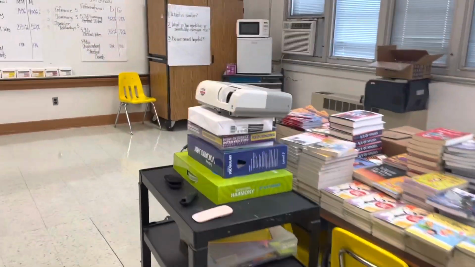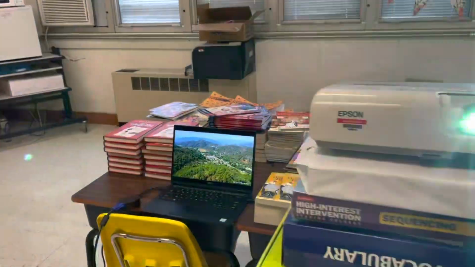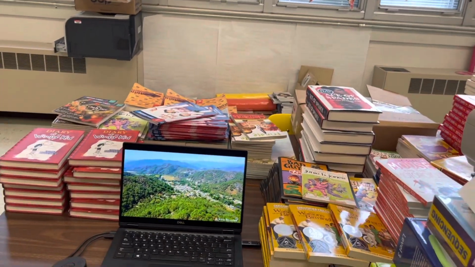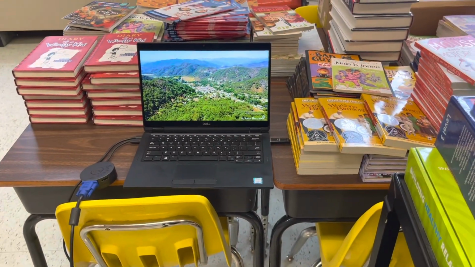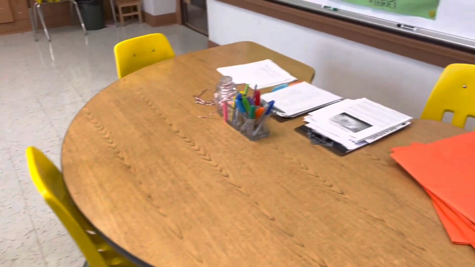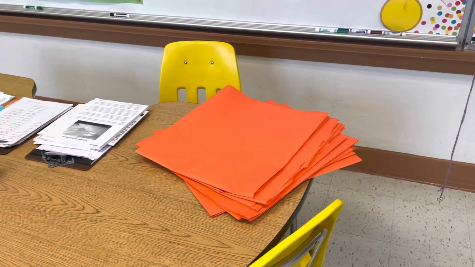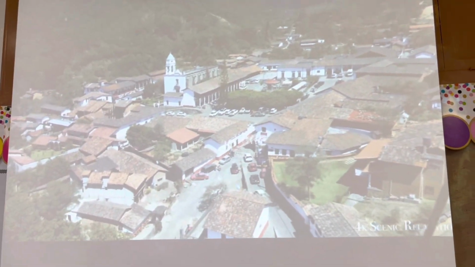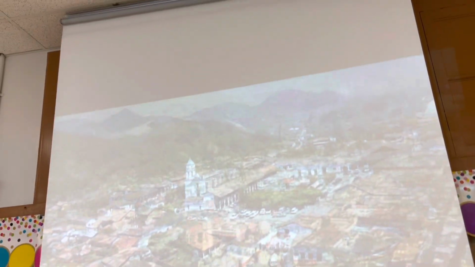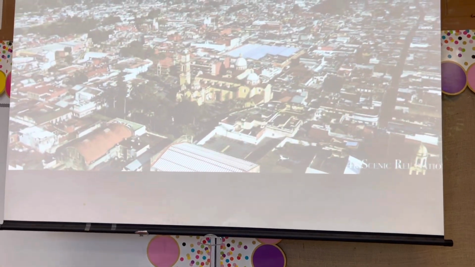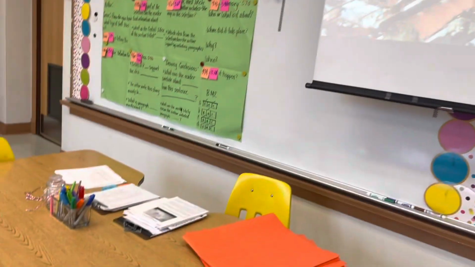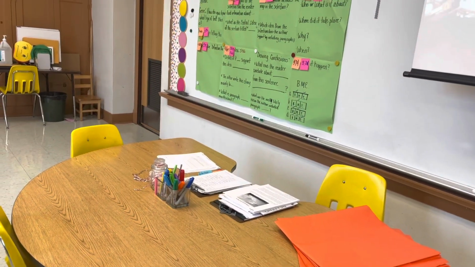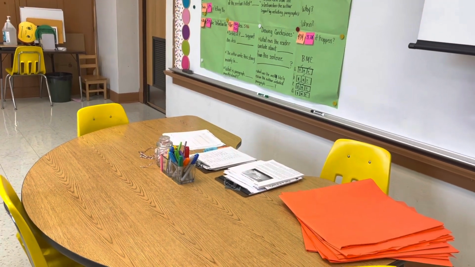So you see here, this is the old school setup with the overhead machine. No, what is it I said earlier? Projector. Then I have my laptop over here with the clicker system and my mouse ready to rock and roll. Then of course I have my table with the resources that we're going to use, the folded PLC charts, and just so you can see here, boom, let me move out the way. I have a little screensaver on, and yes, I'm talking about old school with the pull down projector. So that is it. And I have some markers and pens and stuff. So my teachers are ready to roll when we come back. All right, guys, see you in a few.